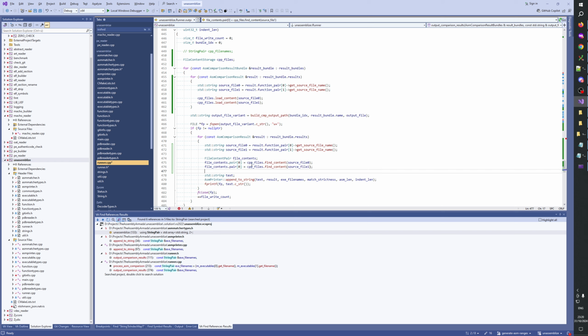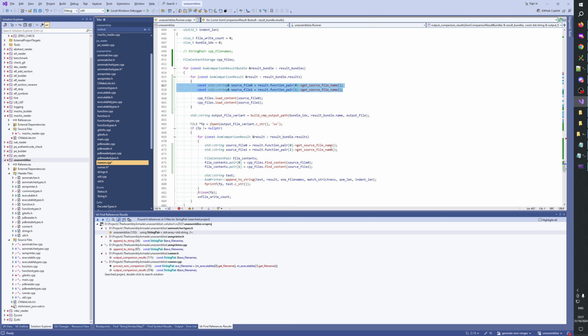So one of these will be empty here for our purposes. Yeah, file content source. Oh, it needs to be const ref, yeah. Const ref, oops.